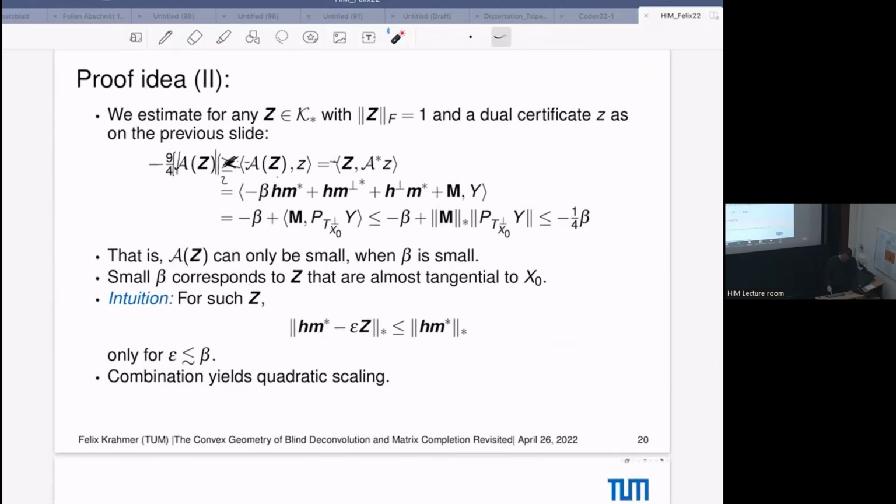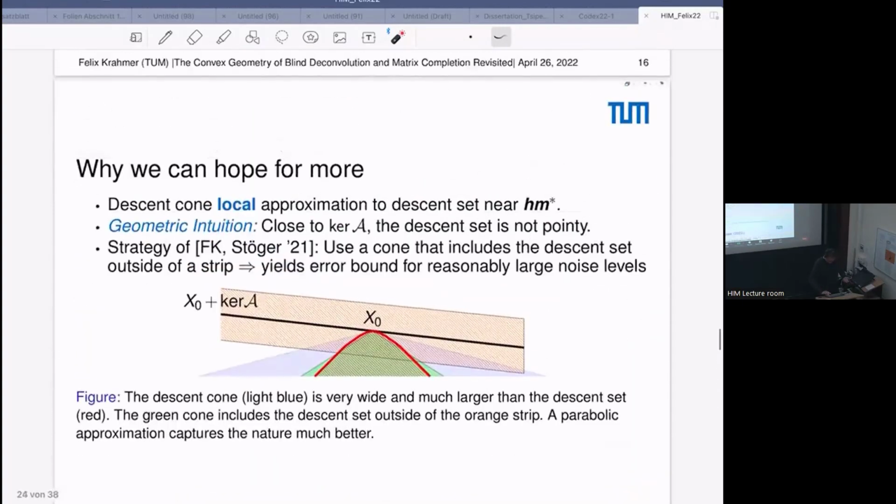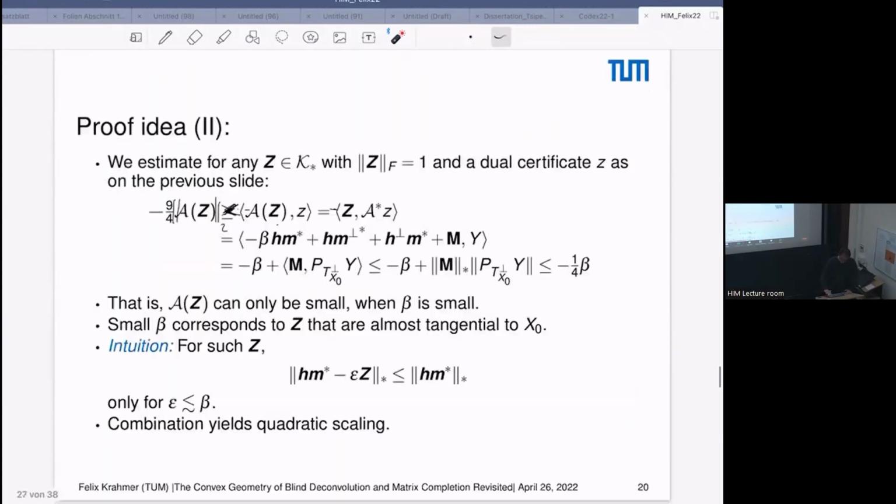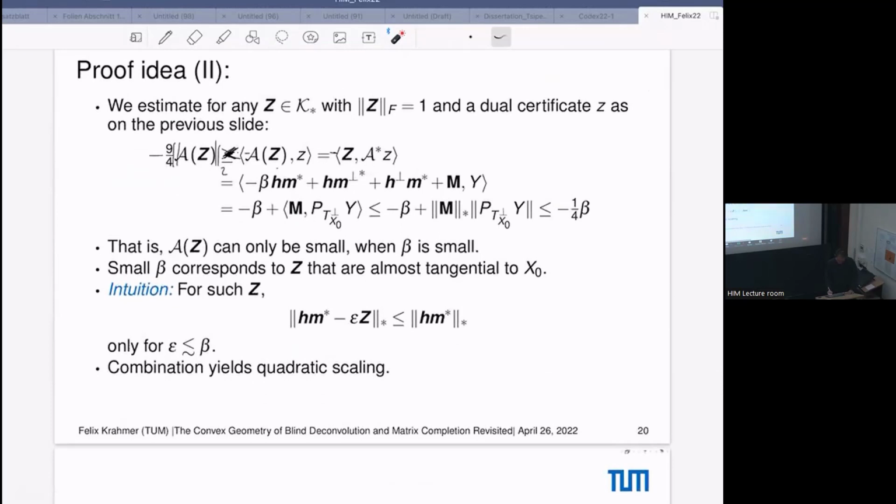And then the idea, if we look back at the picture that I showed you, is that here in the picture, HM star would mean going down in the direction of the true solution. So what we're having here would have a very large potential that would go sideways. And as you can see here, because of the curvature, if you really go sideways, then you cannot go very far because things are curving. So in particular, what we could show is that if we have such an object here, we can only take a step on the order of beta, and then we will leave the descent set in such a direction here.